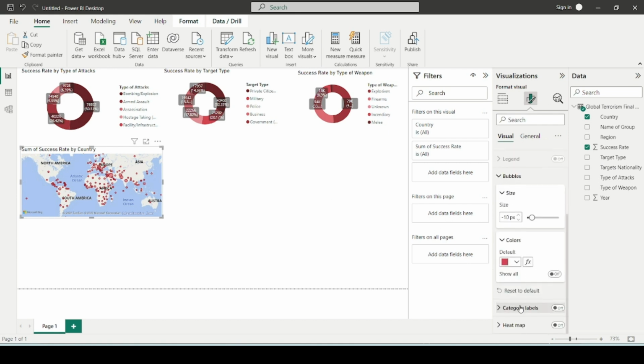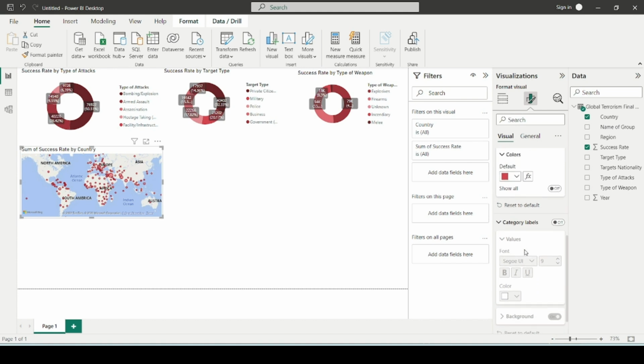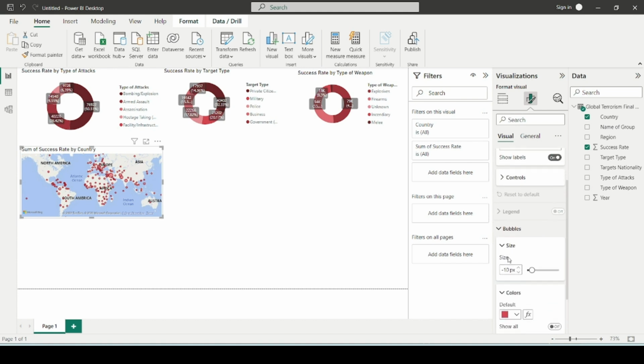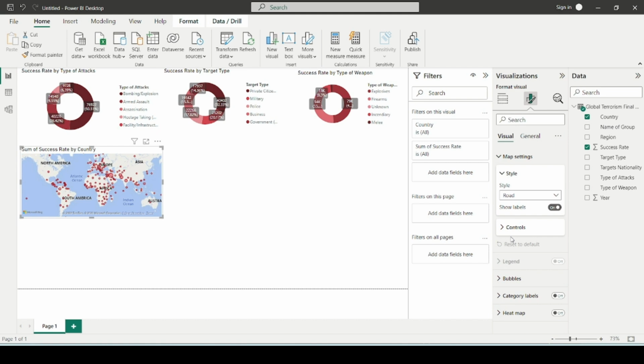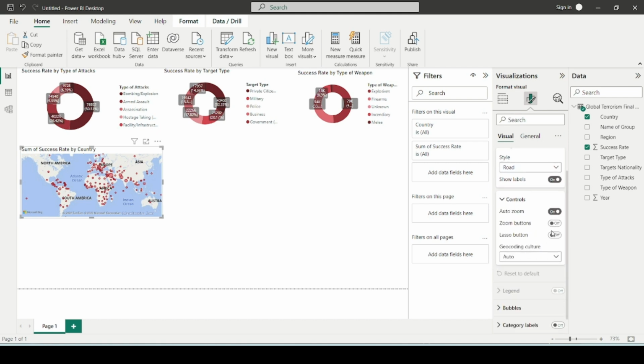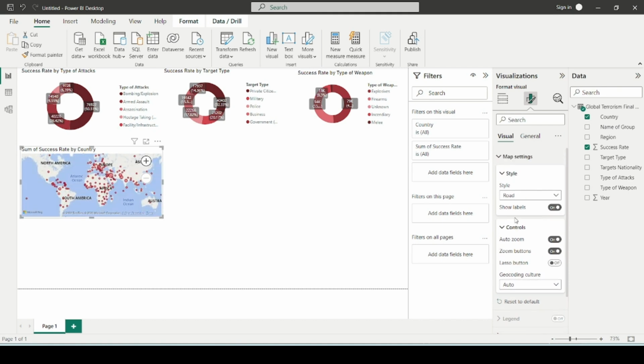And we're going to add some zoom buttons, and then we're going to select grayscale style.